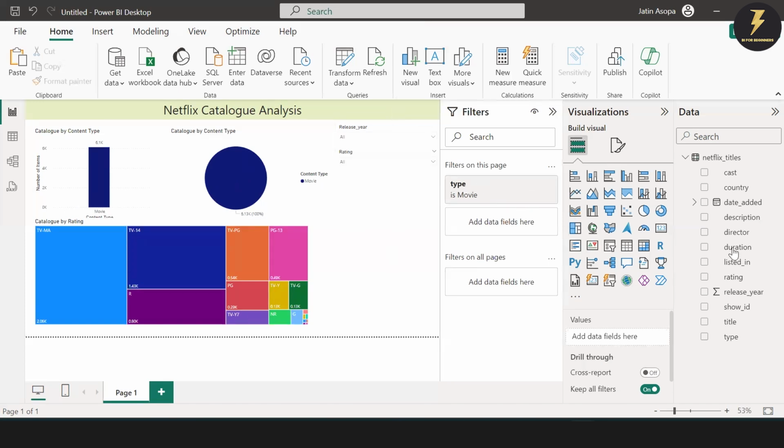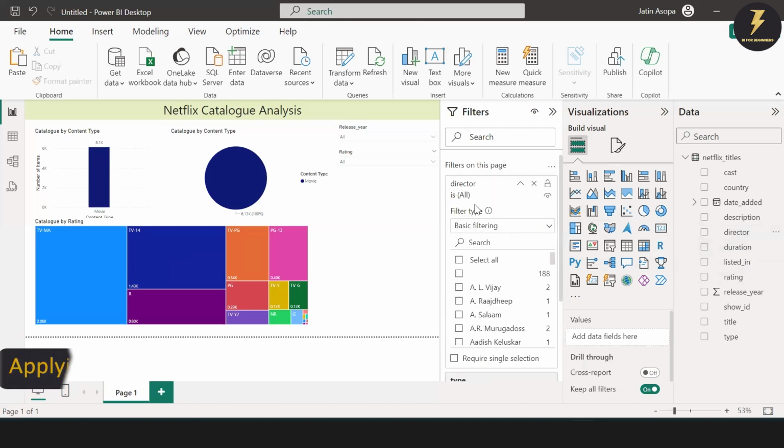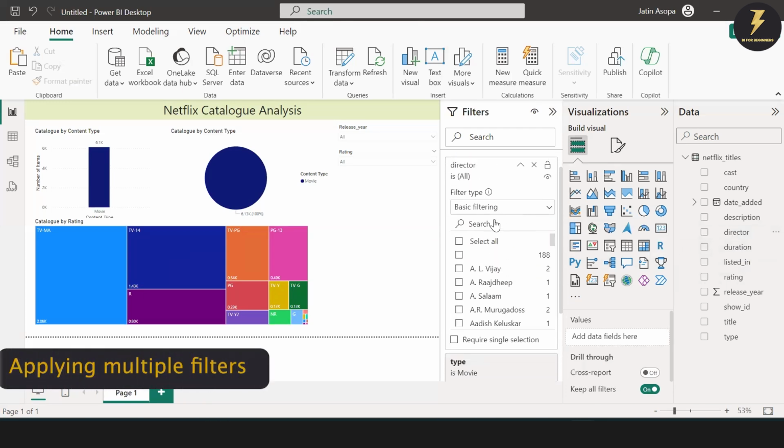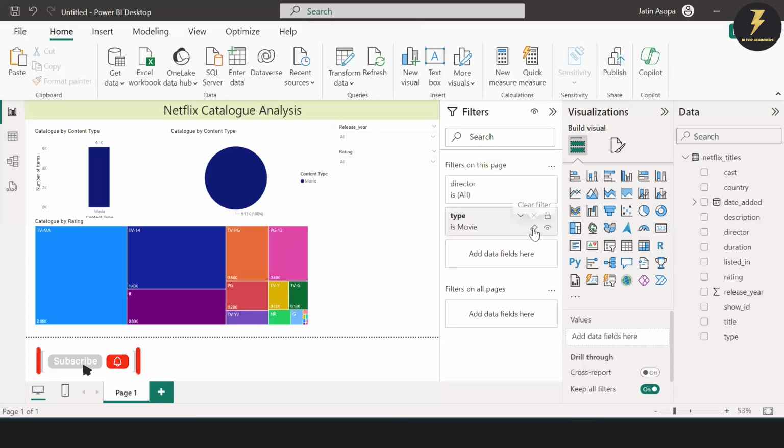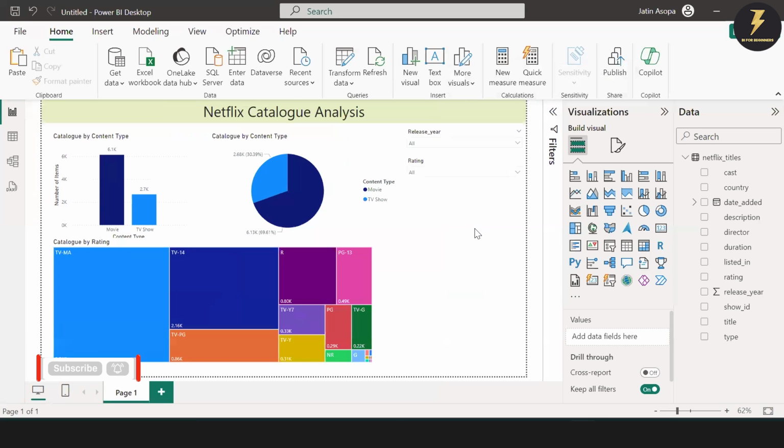Another way it's really helpful is, let's say you want to see movies directed by Steven Spielberg, right? So I drag director onto the filters pane, and I'll just search here. So search Spielberg, and now we're seeing movies by Spielberg. So this is just 11 movies. We're just looking at the breakdown here. So 5 of them are rated PG, 5 are PG-13, 1 is R. And the more visuals you add, you can get more information about them. So that's pretty cool. And to clear those filters, you just hit this eraser button, which does clear filter, and you can do that again, and that's it. So that's how filters work.